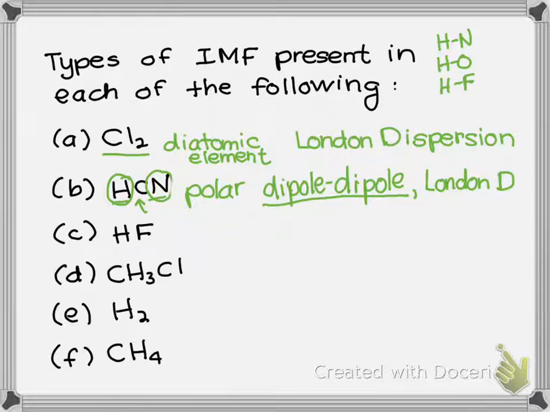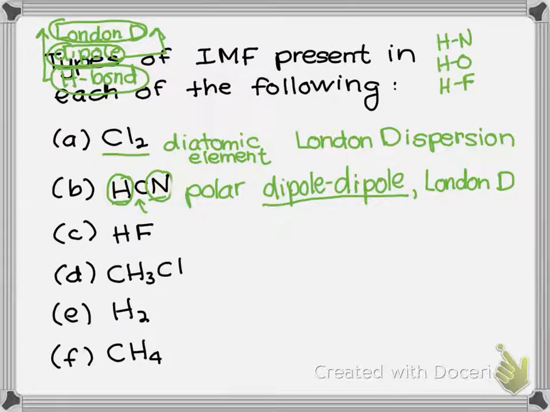So let me make a little list up here so we know we have London dispersion is the weakest. Then I have dipole-dipole. Then I have hydrogen bonding. So what I'm saying is, if I have hydrogen bonding, I actually have all 3. If I have dipole-dipole as my main one, I only have 2. And if you have London dispersion, you only have London dispersion. So in this question, in your homework, it's a drop down. And if it says all types, then it wants to have all of them that are included. So I'm going to answer these like it's asking for all types, just to give you an example.